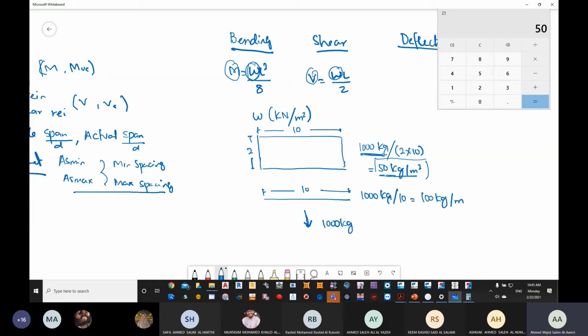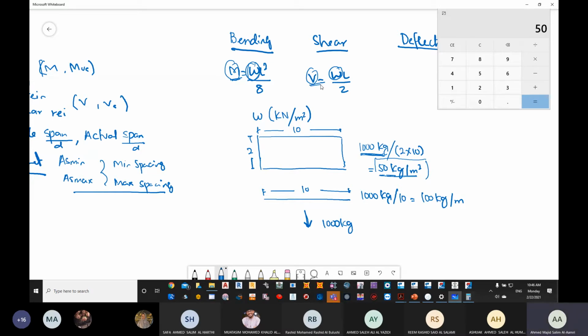If you practiced, if you have tried anything in terms of projects, if you have seen your previous exams, your previous courses, you will see that the moments in the slabs are lesser than the moments in beams. And that is mainly because of the loading. Okay. So what happens here in this scenario? Our moment is going to be very small. Our V is going to be very small. So if the moment is very small, I don't require to go for a doubly reinforced section. My M is very small already.